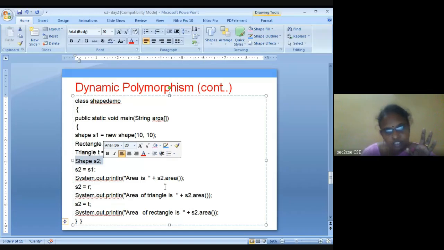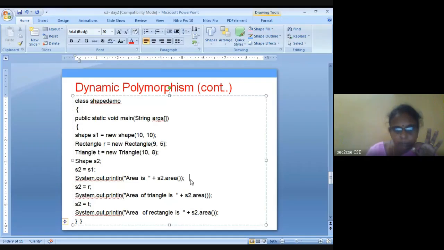So here S2.area will call, as you see in the comment line, the area method in the Shape class. Why?